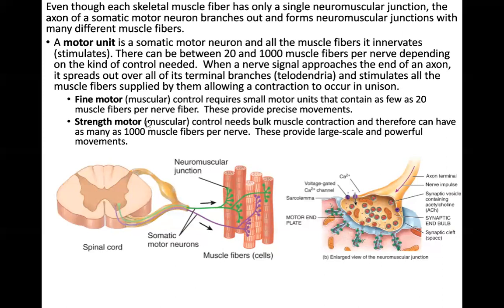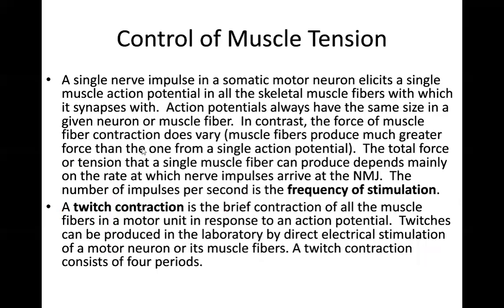Strength motor control is going to produce a big, bulky muscular contraction, very strong, large scale, powerful movements, because you're going to end up contracting 1,000 or so muscle fibers at once. So very, very cool. Now, why do I talk about that? Because it will play a role here in just a little bit.